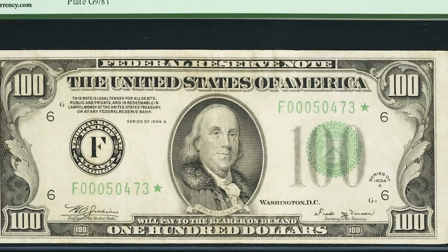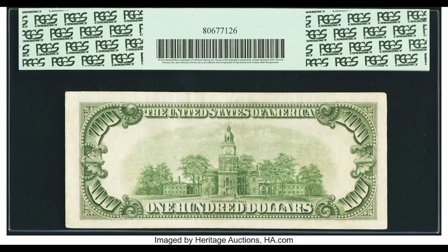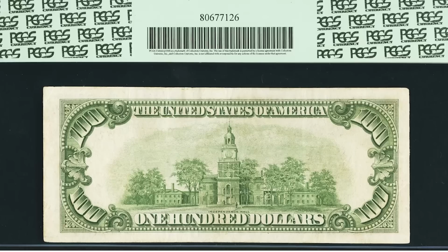Mule notes essentially mean that the back of the bill was supposed to go on a different front. So essentially, they took sheets of bills that were already printed on the back and they used those bills to print this front. Now, collectors know if they have a mule note by looking at the back plate number.